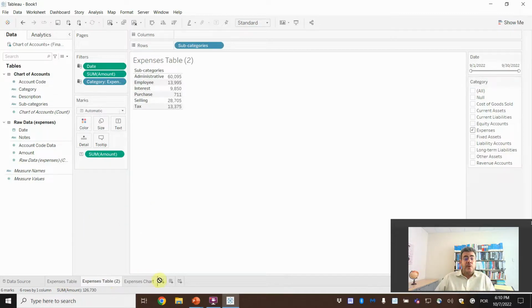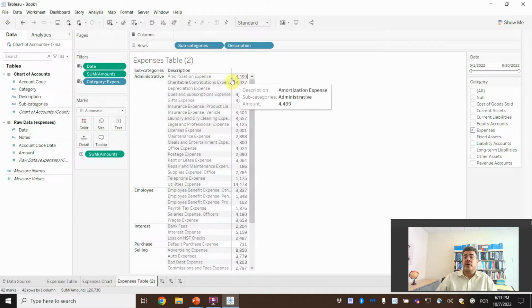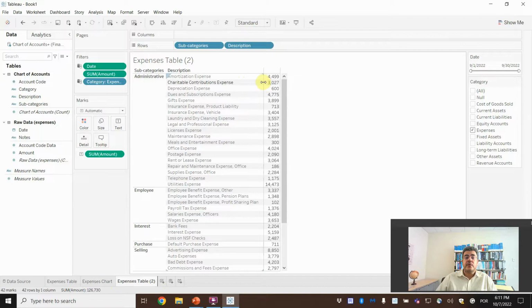But now we are going not on the subcategories, but on the description. Now we have more tables here.